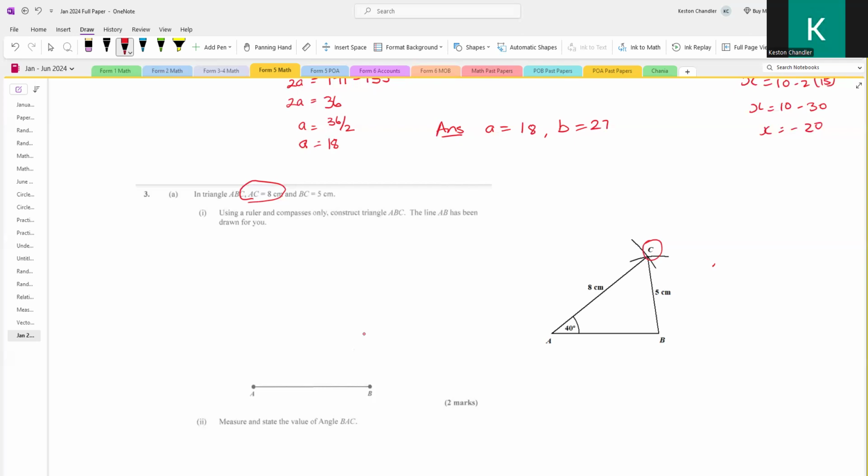Good. You're then going to put this point of the compass on A, so the point of the compass is resting here. And then when you rest the compass here, you're just going to scribe like that. You're going to hold it up, and when you scribe, you're going to make this little line here. That's what I mean by scribe. So basically, the distance from here to here is going to be that 8 centimeters. Why? Because I opened the compass to 8 centimeters.